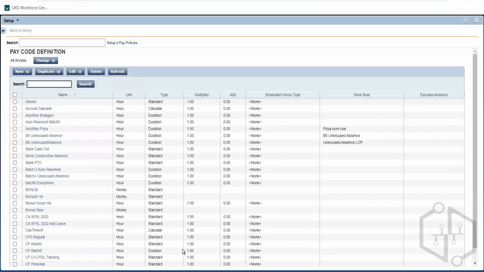I have worked on projects where there were around 50 or 60 accrual profiles. The full time will have a different policy. The part time will have a different policy. Interns don't have any leaves. And there will be people working in white collar jobs in the same organization who will have a different accrual policy. Salaried people's accrual policy will be different. Hourly full time will be different. Hourly part time will be different, even if they belong to the same location and the same organization. California, whatever the business they do, their policy will be different from all the other states. So it's based on that only.